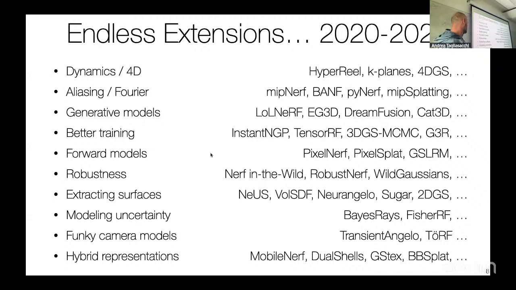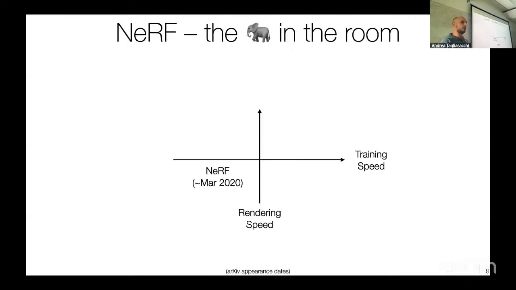So now what I would like you to do is think about the last 4 or 5 years, and ask yourself, where were the biggest jumps in terms of what you could do with the models, right? You might put the axes somewhere else, but I chose these 2 different axes: training speed and rendering speed. And I'm going to put up 4 papers, I wouldn't say key papers, because one of them is mine and that would be arrogant, but 4 papers that I think are important from this point of view.